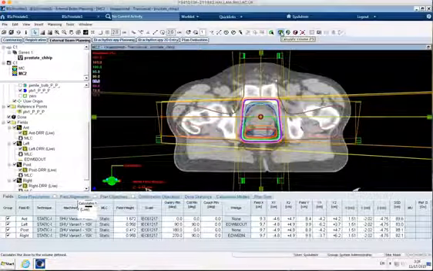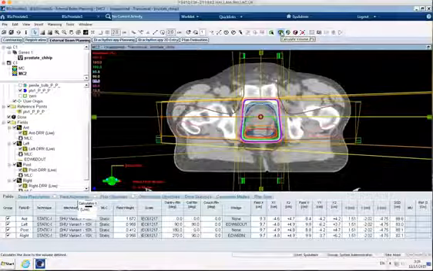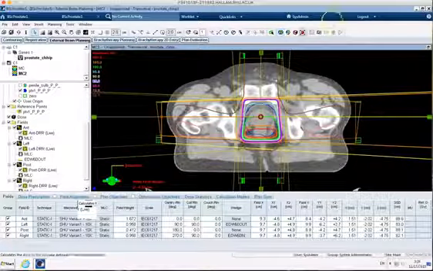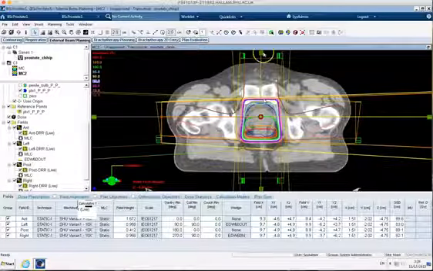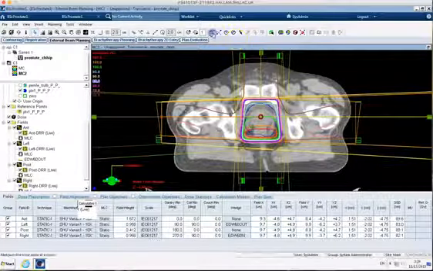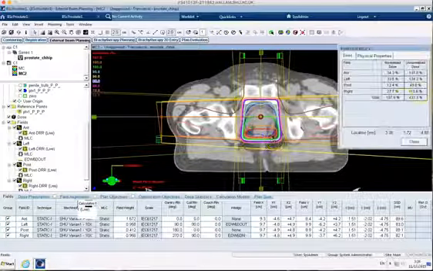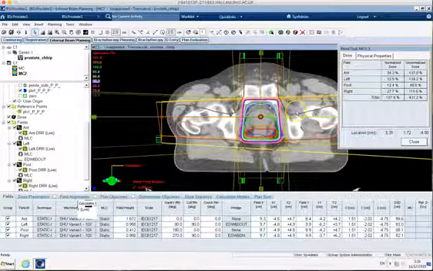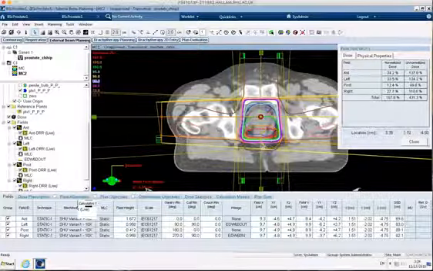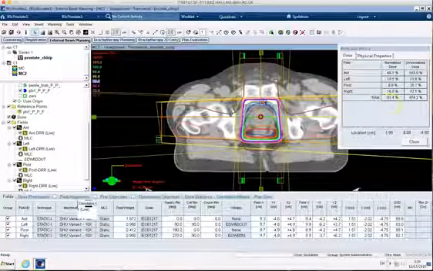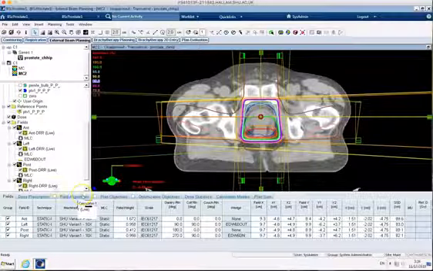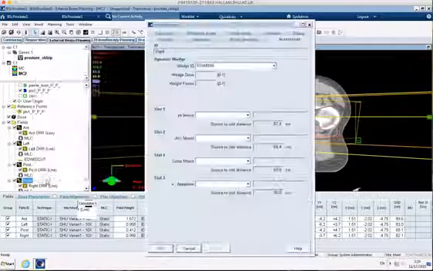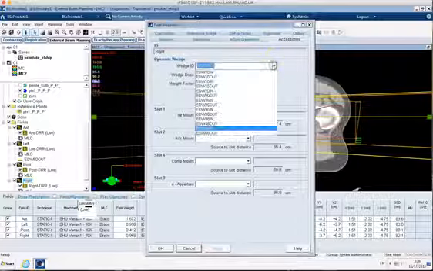We can see now, because I've put a stonking wedge on, that it's really, really hot down here and really cool up here. So my wedge is too big now. And again, if I use this little tool here, I can see I've got 108 up here, and I've got less than 95 up there, 93, 94. So what we're going to have to do is go in, right click, properties, and adjust our wedge.